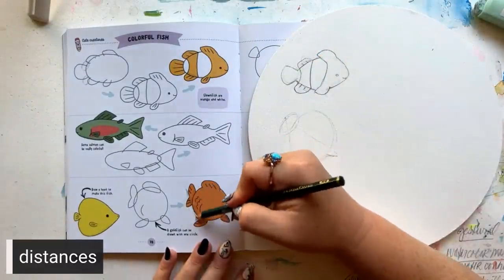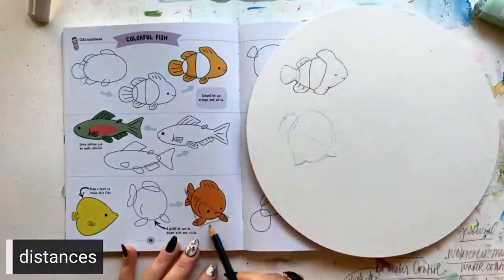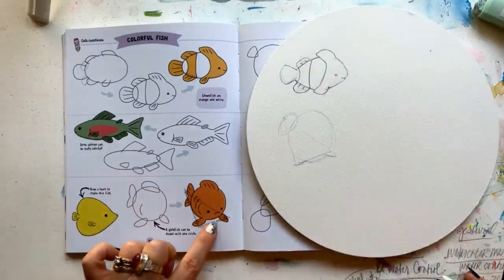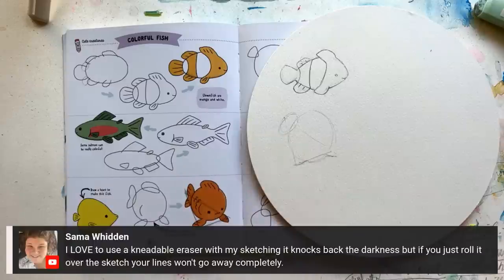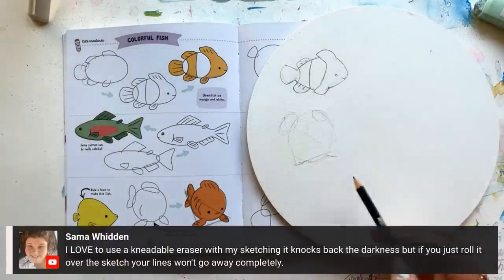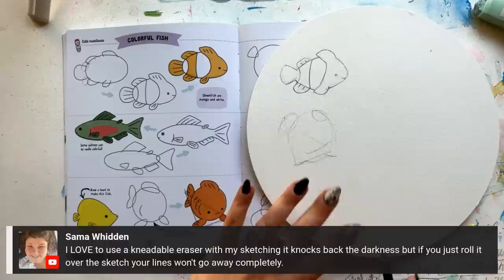I'm going to go ahead and draw in my book and see if my triangle on the page matches the triangle that I sketched over here. And it kind of does. And then another little oval here. And then this is always a tough part. Like, where does the face go? I'm not going to worry about it yet.